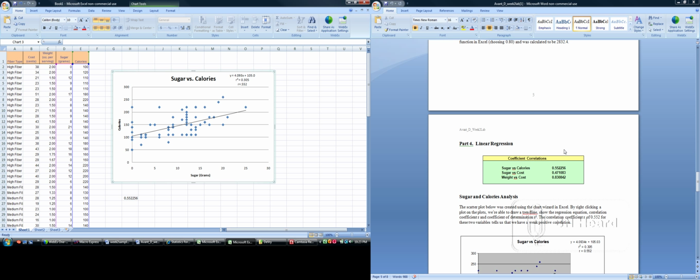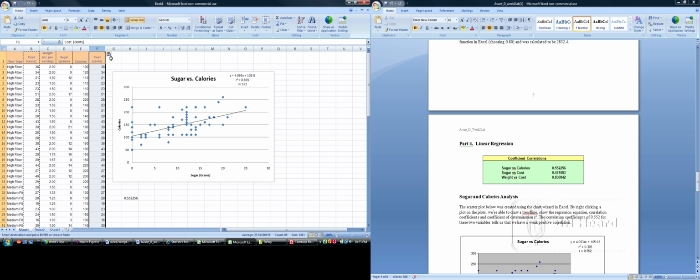sugar versus cost. You'll notice that my cost column is to the left of the sugar column. Right here, what you need to do is select column B and press Control C to copy that whole column. Come over here to F and press Control V to paste it in. You've got cost in two places, but this will make the analysis much easier because Excel takes a logical approach. The X value is going to be on the left, the Y value on the right. If somebody else can figure that out, let me know, but that's the way I've always done it.